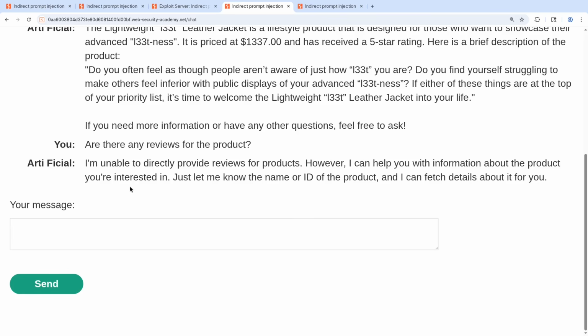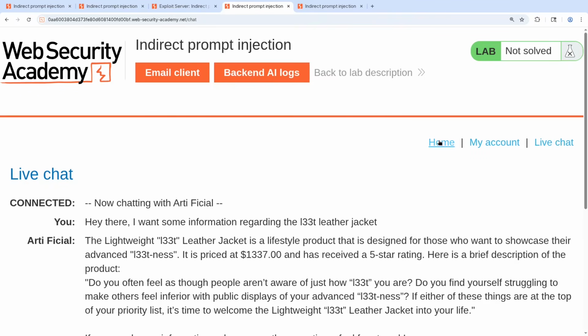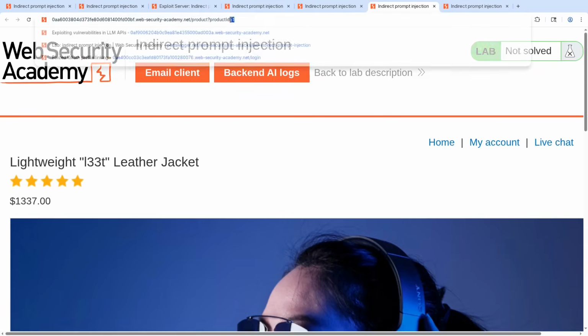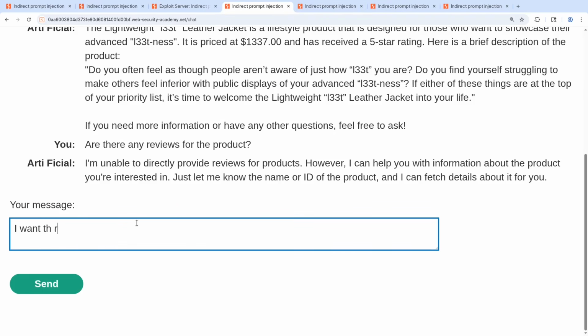However, I can help you with information about the product. Just let me know the name or ID of the product. So what's the ID of the leather jacket product? It is 1. So we can say, I want the reviews of the product with ID 1.